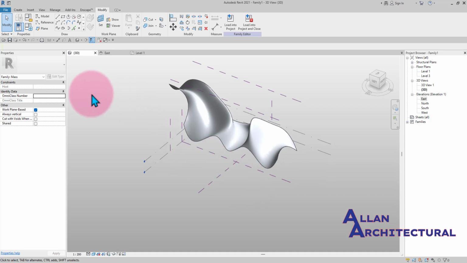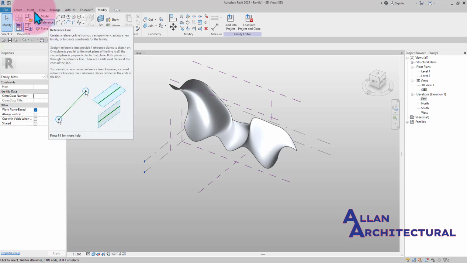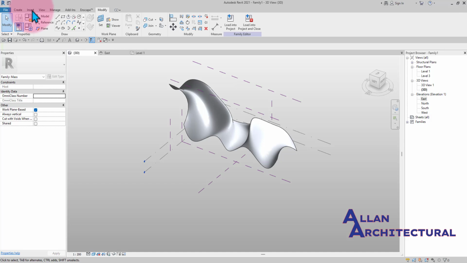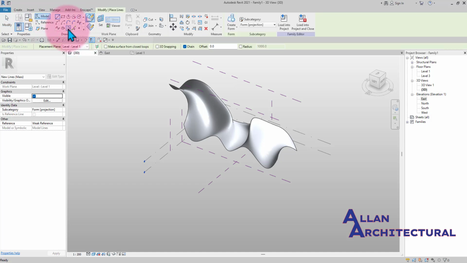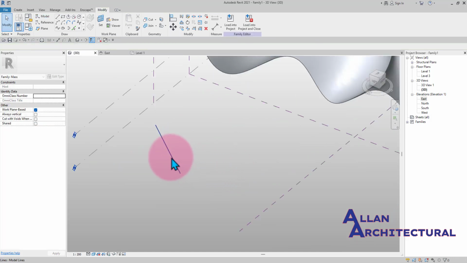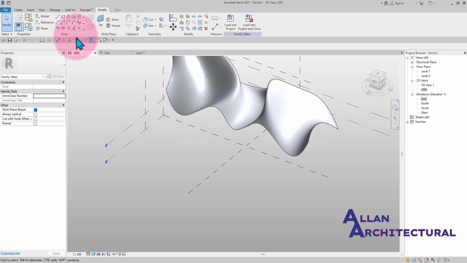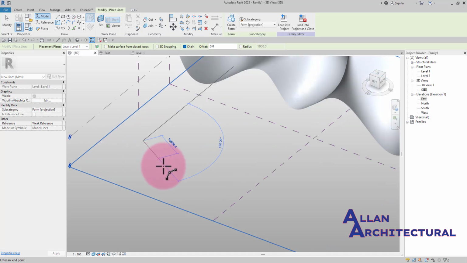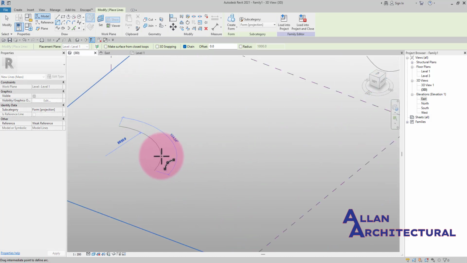Now, like I said, I'm going to show you the difference between the model lines and the reference lines as well. With the model lines, let me just click on that model line in there and then draw out a simple plane, something like this, all the way here. This is not what I want. Let me just delete this, and I can select this spline through points and then just draw a simple model line here.